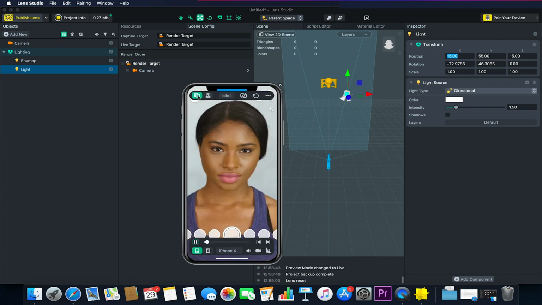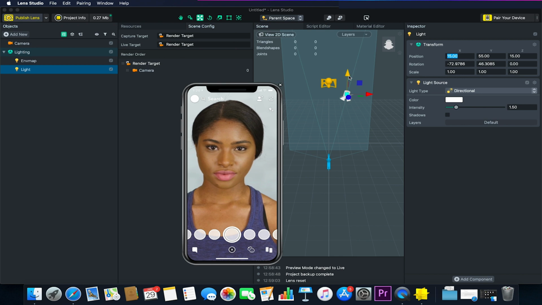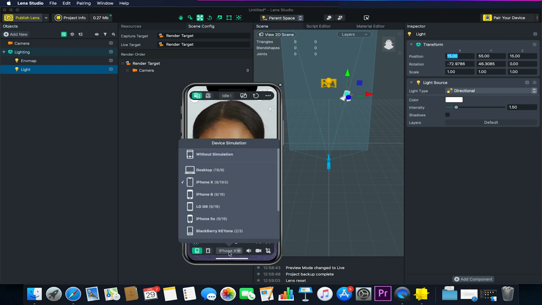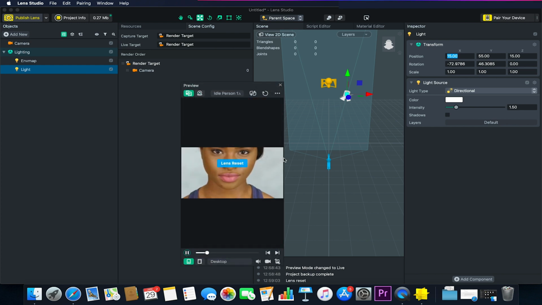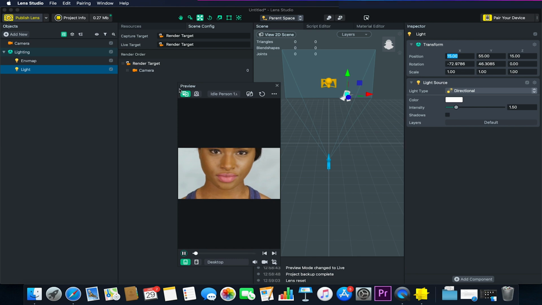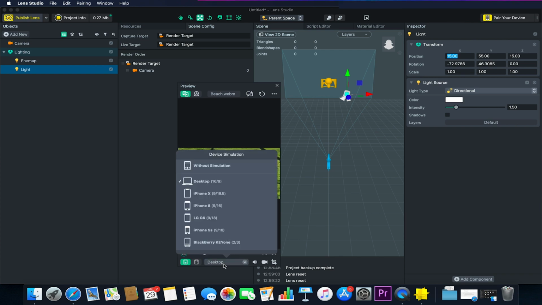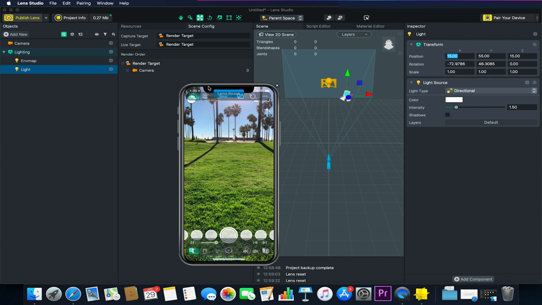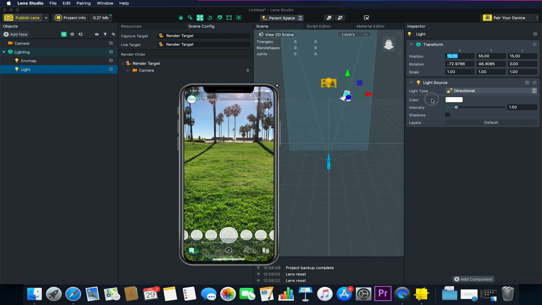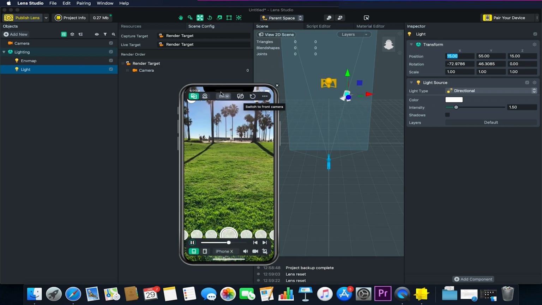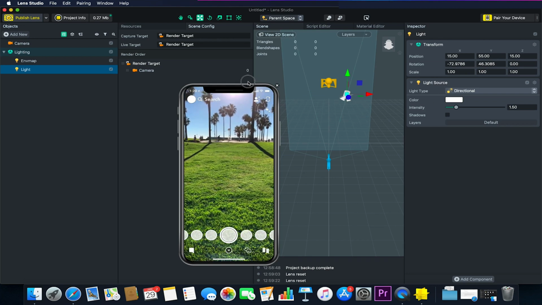So if you were in a museum environment and you wanted to have an AR effect but you didn't want to publish it to the wider community, you could have this set up as a sort of desktop view and just have this on a second screen, because you can scale this window up accordingly. We can also switch between the front and back camera by using the top toggle there. I'm not going to go through this in great detail. This is more of an overview video than a dedicated over-explanation.